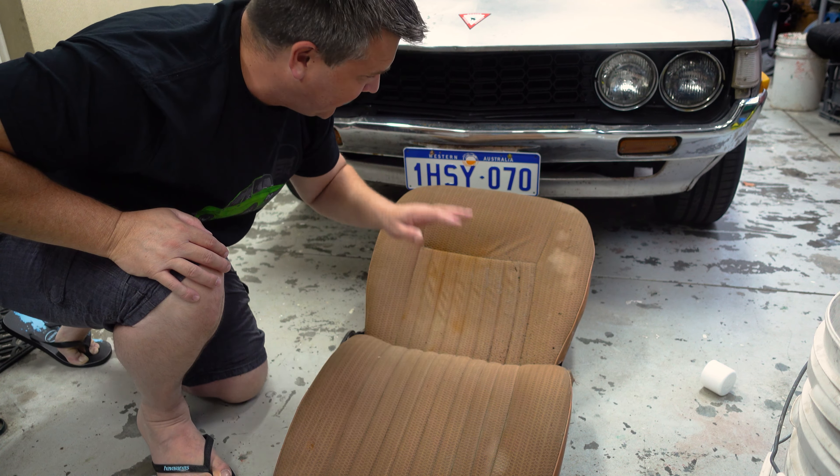I'm also going to try a couple of different techniques on the fabric. The back half I'm just going to spray the dye. But on the base of the seat, I'm going to spray it and then work the dye into the fabric with brushes — I've got a shoe polish brush and a generic dish brush — and see if that changes the way we get coverage, or if it makes a smoother, cleaner finished product. So I'm going to move the seat back in front of the RA-28, throw some coverings over the RA-28 so it doesn't get overspray on it, and then let's get all that stuff covered up and start spraying.